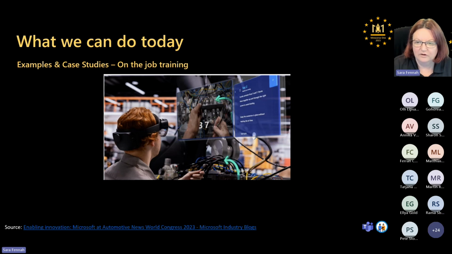And then we've got on-the-job training. We've got the ability to take overlays, augmented reality, to instruct people in techniques they're not familiar with. So if I'm repairing a car I've never seen before, I can bring up the guidance, which includes video, picture, and written instruction, and I can overlay that onto what I'm seeing in reality to work out where to put the cables. So that way I don't need to know everything before I can get out in the field. I need my basic skills, my basic knowledge, but I don't need to understand every product in market.